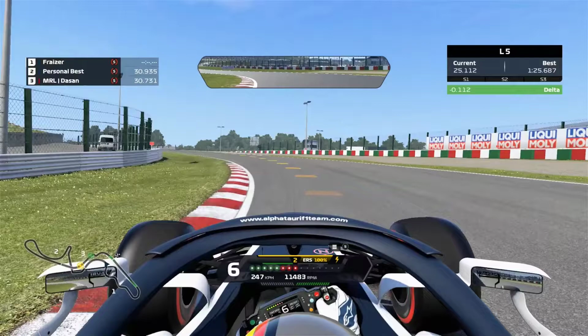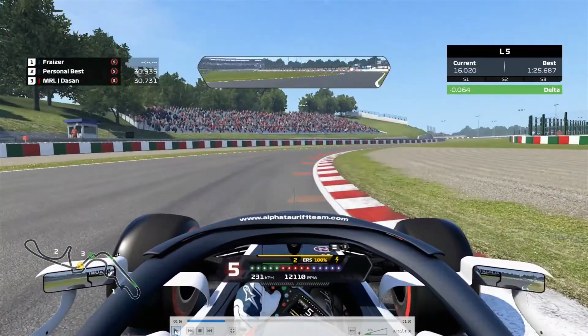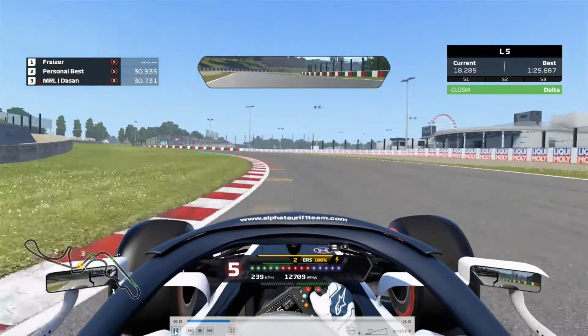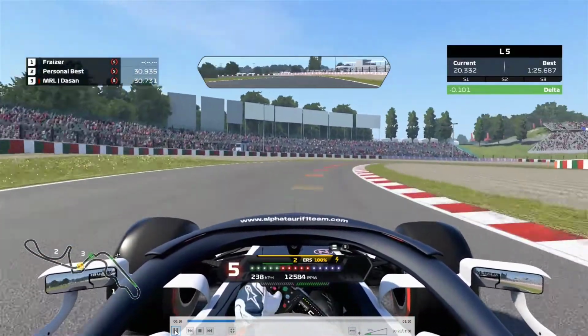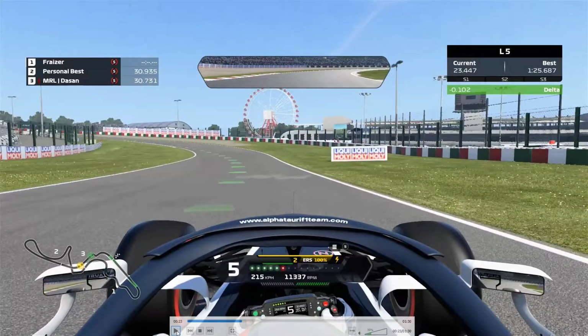You want to have as much of a wide entry as possible to actually have your car straight as long as possible throughout the whole corner, so your rear doesn't step out. Also, a thing I forgot to mention for the S's, you can see they are all on cambered corners, so you want to stay as close as possible to the inside for all of those S's. This one isn't cambered, but still again, go late apex.